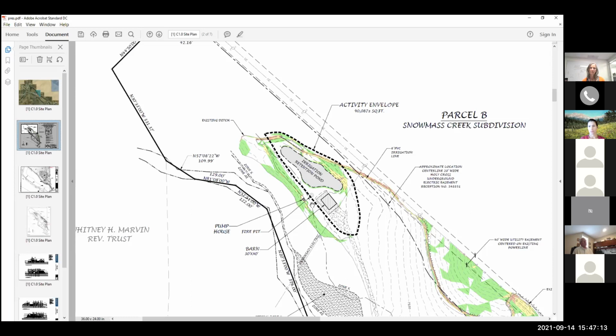Typically the caucus would have commented on this application and the use of the TDR. Tammy, I'm not seeing any comments from the caucus. Can you fill me in on that? Yeah, we didn't receive any comments on this application. So we don't know what their position is. So they were notified and they did not comment, is that right? Yes. Okay.